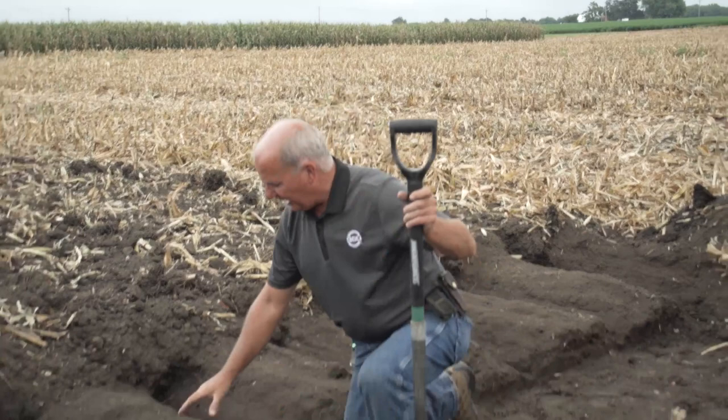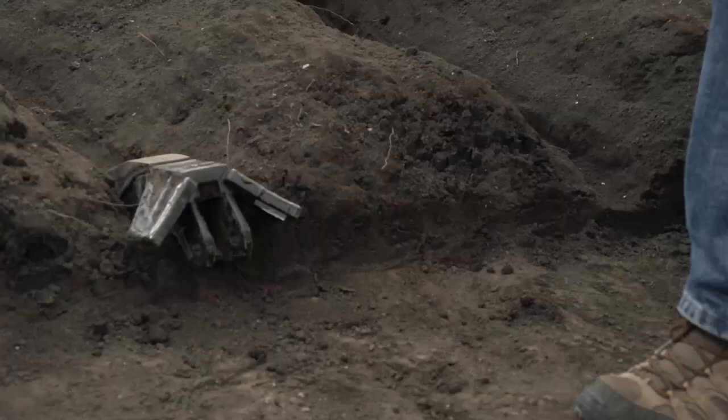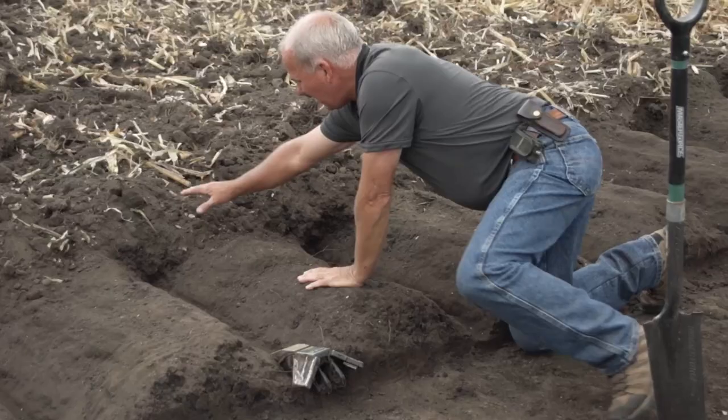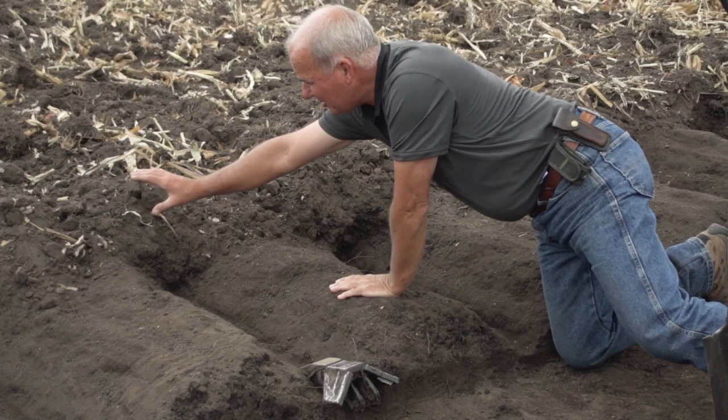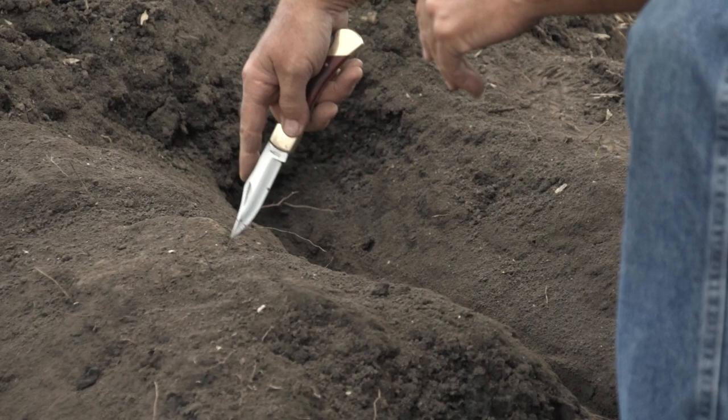For years as I would run these case rippers — you can see here we have a tiger point — it would do a fracture down to the 11.5-inch mark. But at the same time, in between, we did the tillage up here at the front disc. We got a good five inches of loose, well-mixed-in residue, and then we come to some really firm structure. The density has not been lifted out, and it's a real challenge for roots next spring.